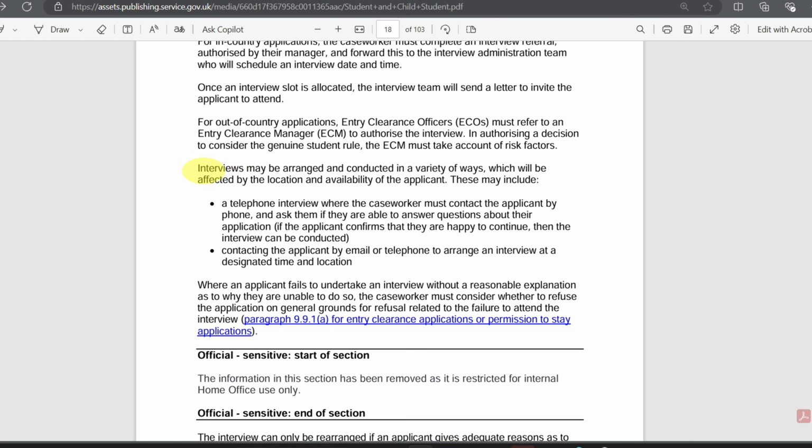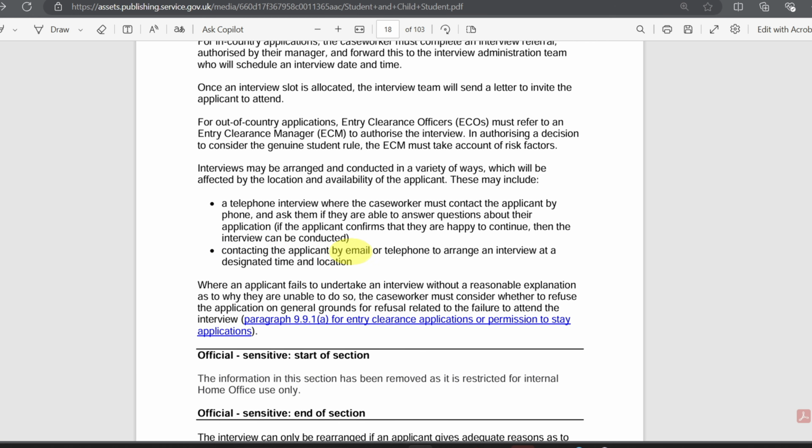Now, an interview may be arranged and conducted in a variety of ways, which will be affected by the location and availability of the applicant. For a telephone interview, the caseworker must contact the applicant by phone and ask if they are able to answer questions about their application. If the applicant confirms they are happy to continue, then the interview will be conducted.